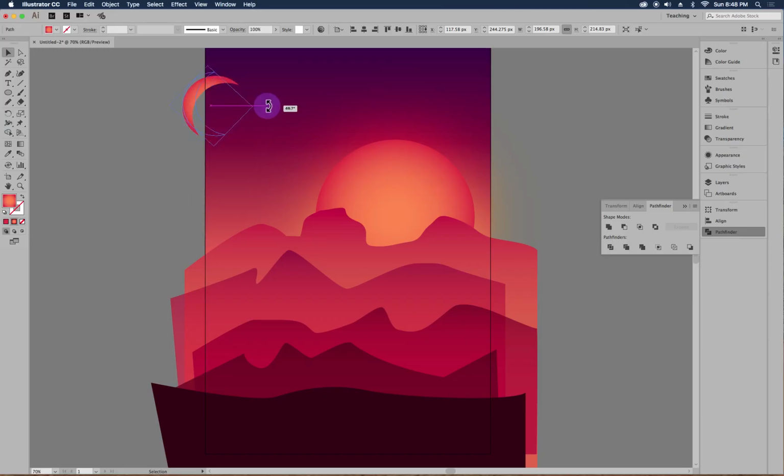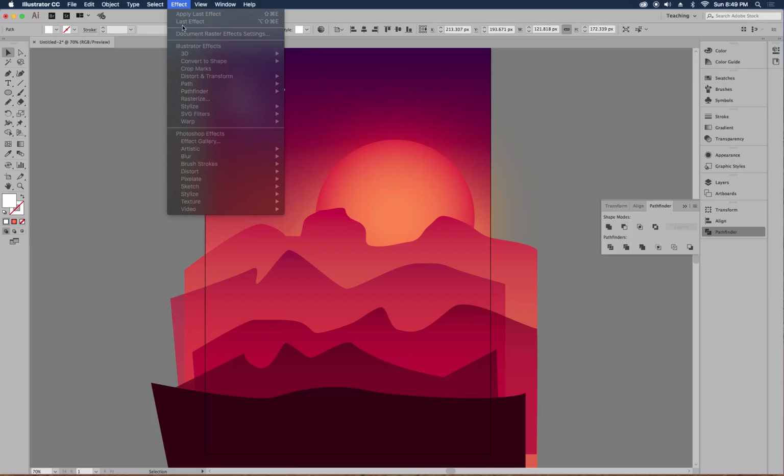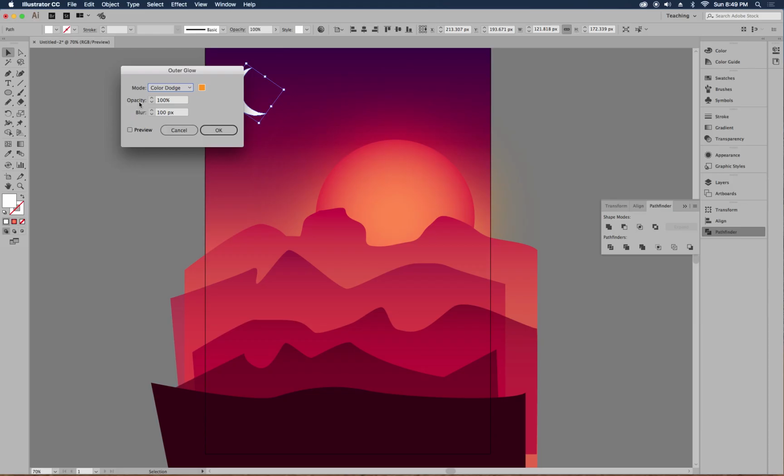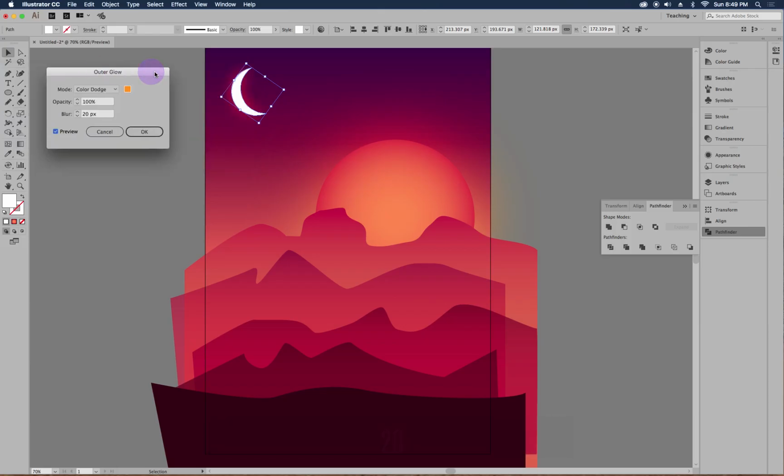Now I'm going to rotate this a little bit. I'm going to put it over here. I'm going to make it a little bit smaller. And I'm also going to make the color white. So I'm going to change the fill to a white color. And then I'm also going to put a glow on this because you would have that in real life. And so I'm going to kind of put the same glow that I had on the sun. I'm going to go to Effects and Stylize and Outer Glow. And then this time, instead of the blur being at 100, I'm going to make it 20. And I'm just going to hit preview to make sure that that's the way that I want it to look, which it is. So I'm going to hit OK.